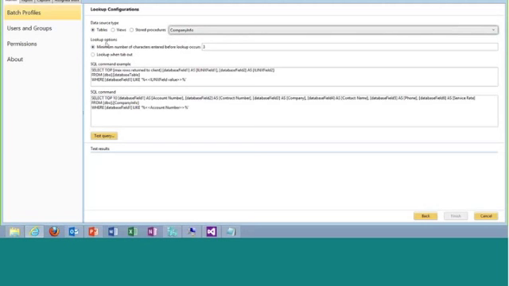Now I want to define how this type of lookup is going to interact with the user, and I have two options. One is I can specify a minimum set of characters to perform what we call a type ahead or look ahead search. So if I left it selected like this, as the user types in the account number, once they type in the third character, we'll go back to the database and we'll present them a list of every account that matches what they've entered, the 3 characters that they've entered. If they enter a 4th character, we'll rerun that search and we'll continue to narrow those results down.